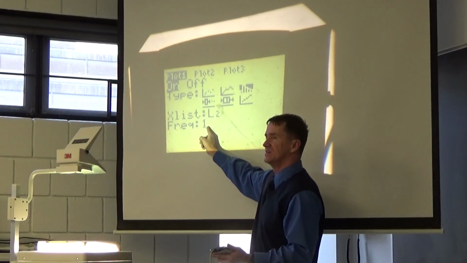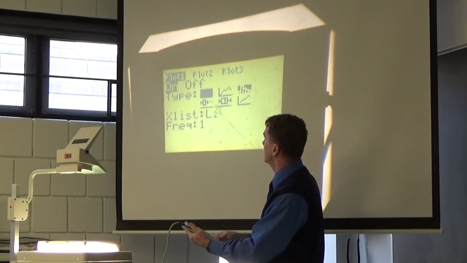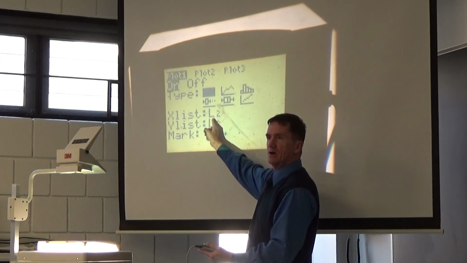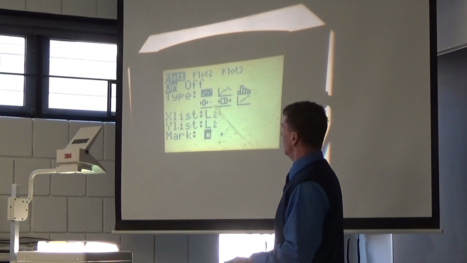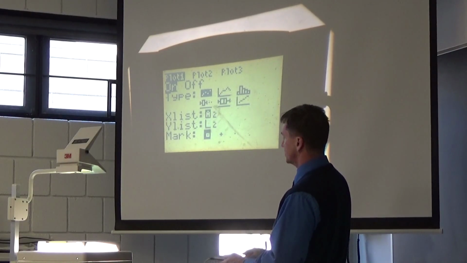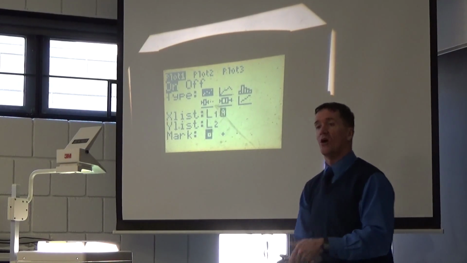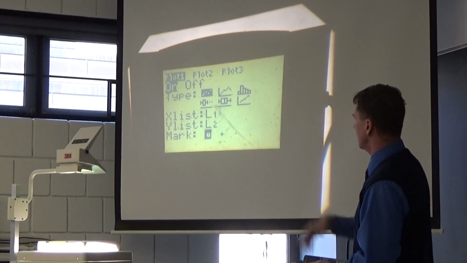Watch these change. The calculator, it's a smart calculator, it should know to read L1, L2. So I'm gonna hit enter. Now mine didn't do it. Did yours do L1, L2? Mine, I did this on purpose in the class. I'm going, wait, I want L1. So all I have to do is go down here and change this to L1 off my front screen. But yours, I'm sure, automatically did that. I made it do that, because I like playing around with the calculator. I'm like, oh, I gotta fix that.